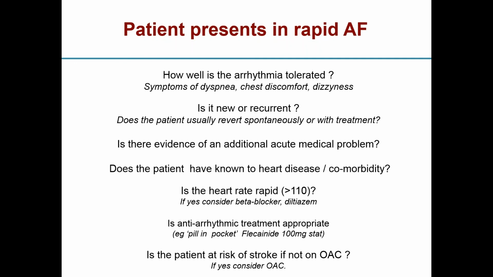A couple of comments about using a beta blocker as required, and if you were to do that, what dose you would suggest? Well, I would use the shorter-acting beta blocker, because the sustained release would obviously take too long to be absorbed. It depends a little bit on the patient and what they might have had before, but I'd be thinking of metoprolol 50 milligrams and then repeating it after a couple of hours, something like that, if there was no contraindication. Yeah, that's great. We might need to move on.